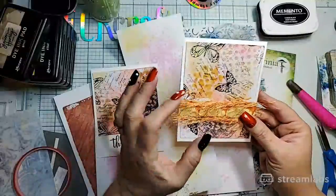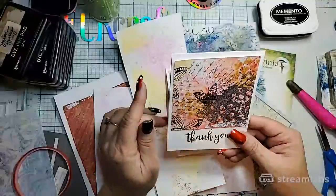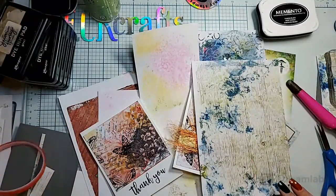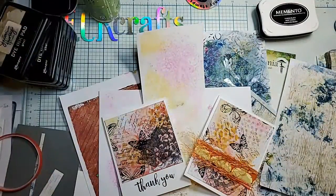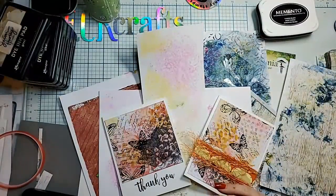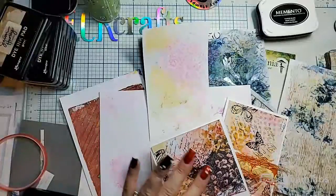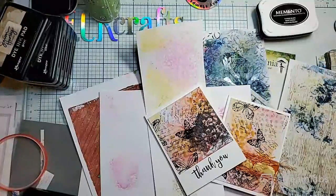We brought in some bigger focal images, the little butterfly, that nice big stamp there. Oh, I really like that. So this is what you do with your jelly prints and your textured goodness that you make with your stencils. I hope it inspires you to be crafty and have fun with those jelly prints and alcohol inks. You can do this with your alcohol ink backgrounds. You just layer it. You can't really stamp on them, but you can alcohol lift, so it would be in reverse, which would be really pretty.